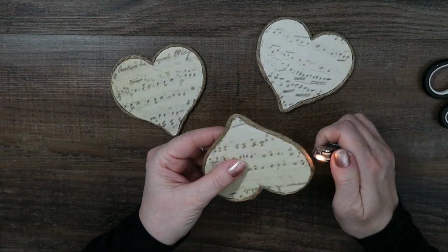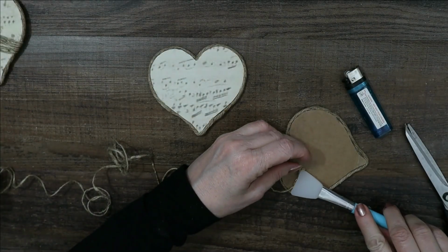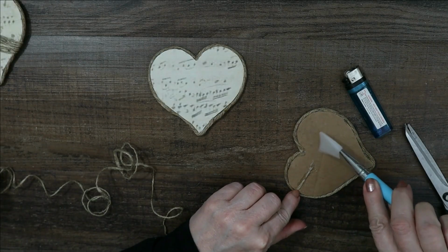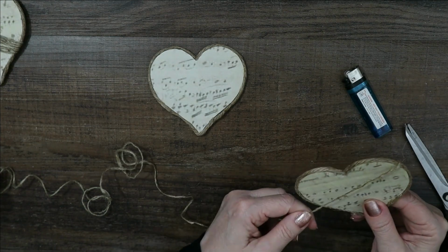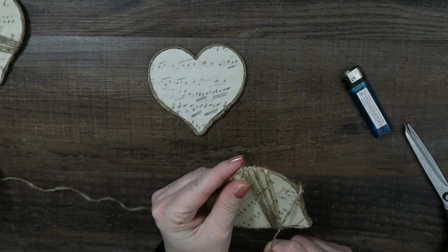That's why I didn't bother with the wood hearts. I just wanted that look. And I'm cleaning it up a little bit with a lighter, because that little bit of twine from Walmart is really, really nice, but it's very hairy and furry, so I have to make sure that we don't get a little over the top with the fur there. I clean it up with a lighter. Just be careful, obviously, because we're working with paper there. You want to move really quick and do that and get ready to blow hard.